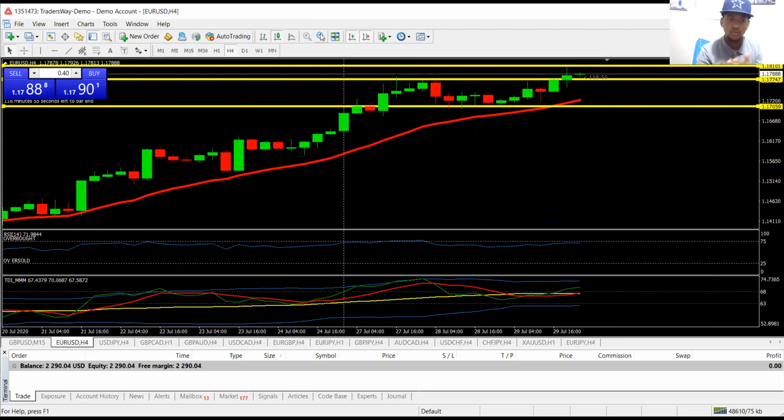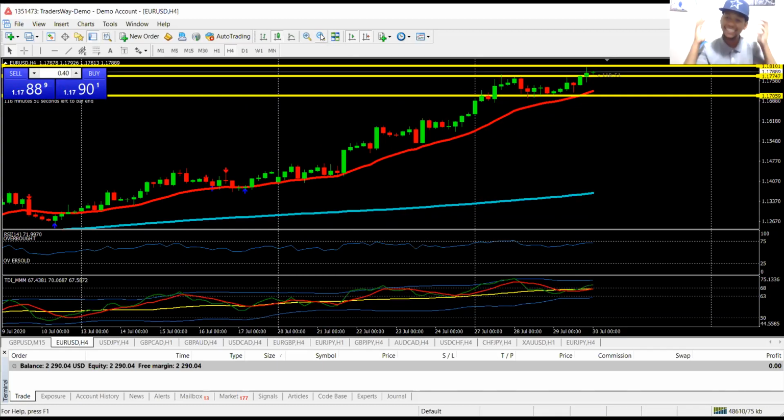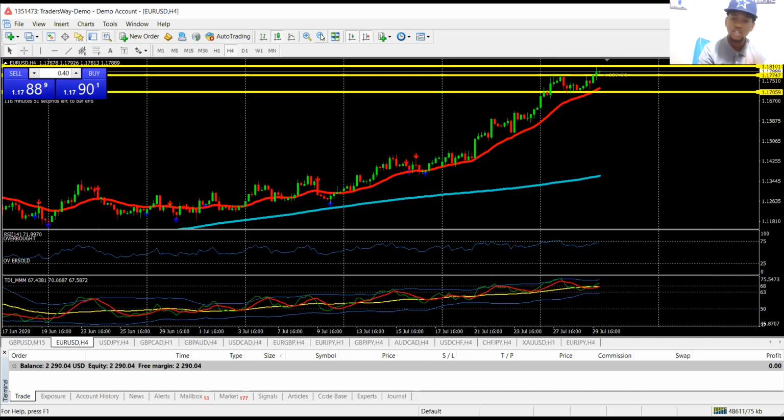But overall, Euro USD right now is at an all-time high. So if you're trading Euro USD, here's a free tip, guys. If you're trading Euro USD, look at the 20 moving average. Do you see it? Look, this 20 moving average is so well respected that the candlesticks aren't even touching it. Even when they touch it, they shoot back up. Because overall right now, this pair right here is up.